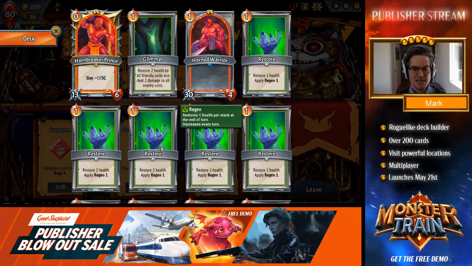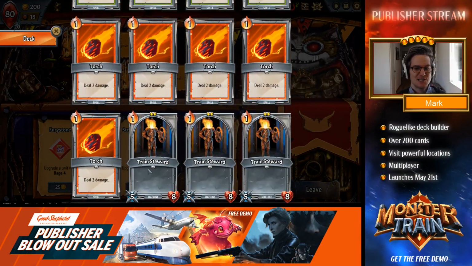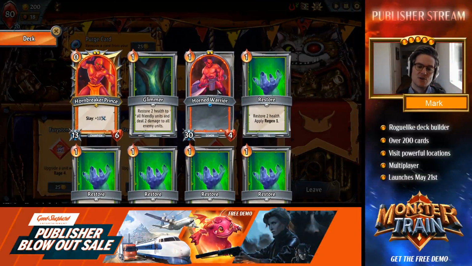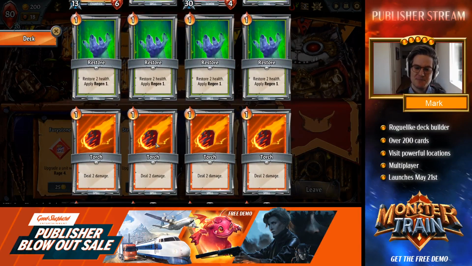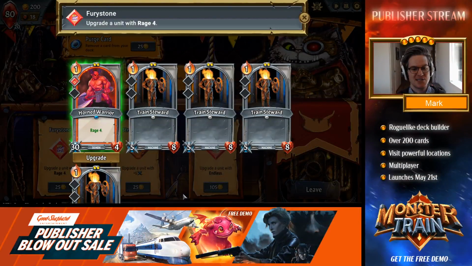All right, so which one of these ones do I want to buy? If I go back and look at my deck right now, starting with Rage, I mean, I wish I could put that on my Hornbreaker Prince, but merchant upgrades can only be applied to your normal units. So I could give the Rage buff to the Horned Warrior. That might be cool. If I could place him behind a Train Steward to act as a blocker, that might be nice. So let's just do that, just as an example.